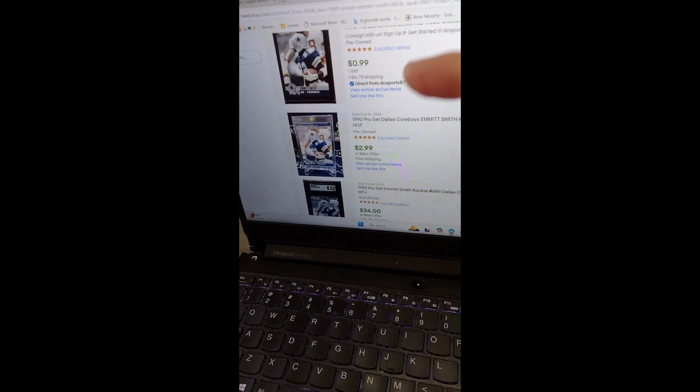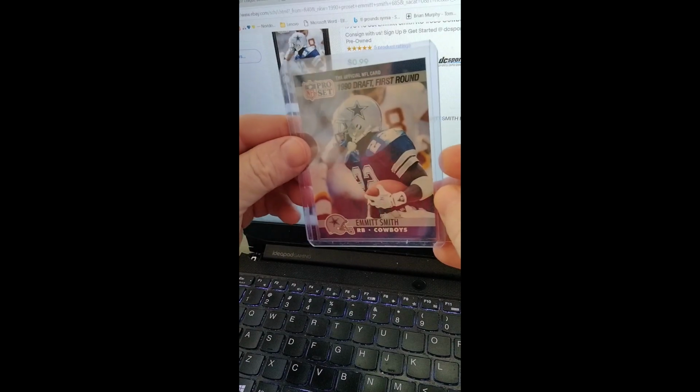So if you see a long history where the prices are consistent, and then all of a sudden there's one really large bid that doesn't match them all, make sure you check that it was actually paid for, and it's not a fake bid. And another easy way to tell is, a lot of times if you see it relisted, it's a numbered card or it's got some identification number on it, and you'll see it listed almost immediately after the large sale again. That's a very easy way to tell that that was a fake bid. It's a shill bid. That is how you find the value of a base card.